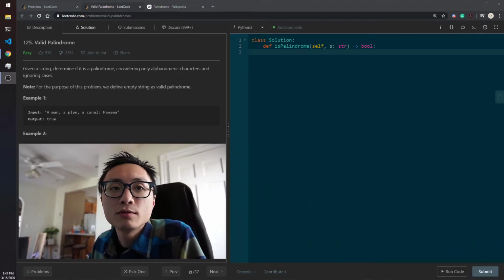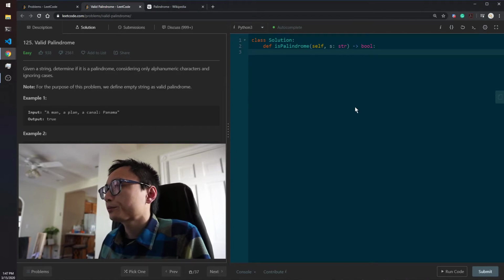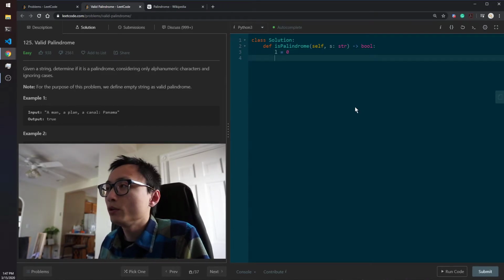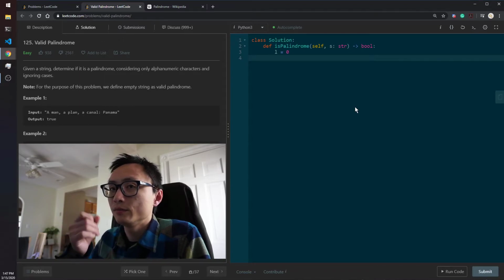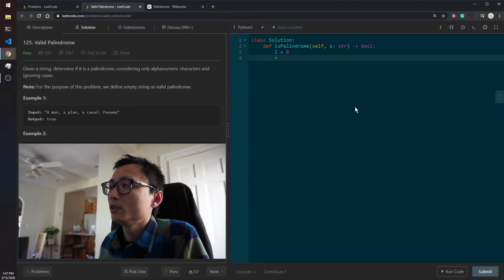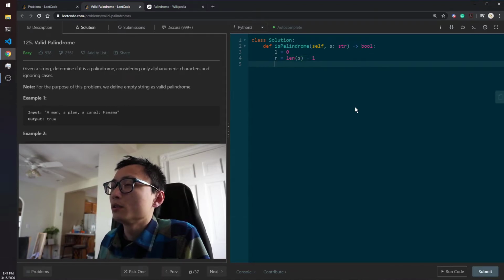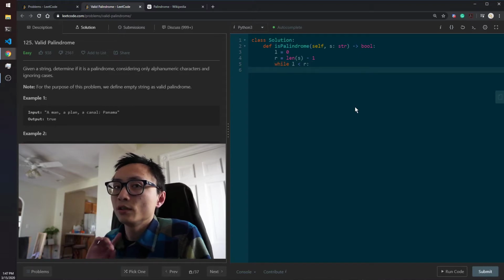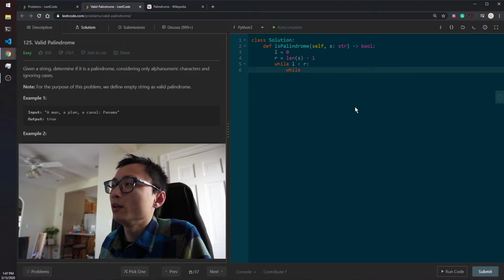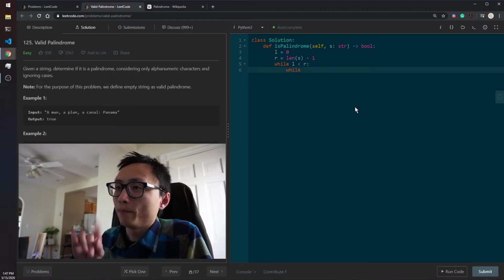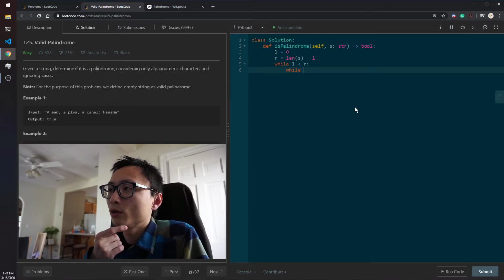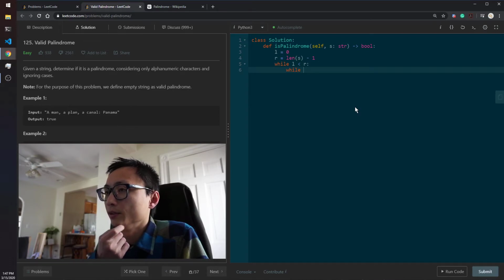It should be pretty straightforward. We start with the left pointer at the 0 location. The right is the last location. While these two pointers haven't met each other yet, we should try to find the next alphanumeric character from the left.